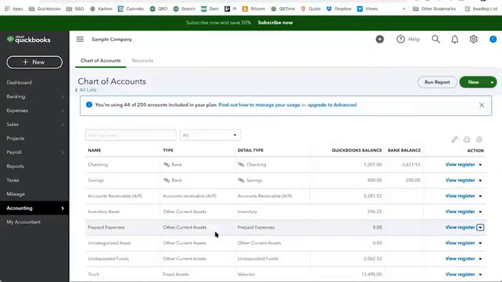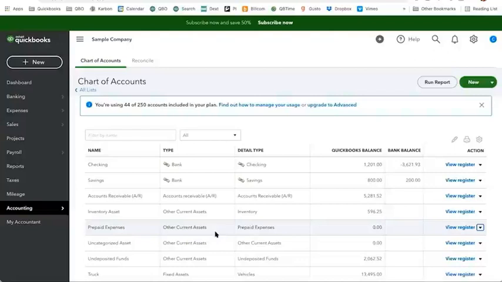So now let's talk about our business owner that has purchased an expensive piece of equipment. When we say expensive, we mean expensive. Let's say in this scenario, it's $120,000. And they're going to use that piece of equipment for a long time. Let's say it's a 10-year lifespan typically for that piece of equipment.